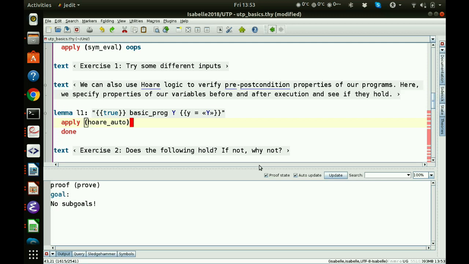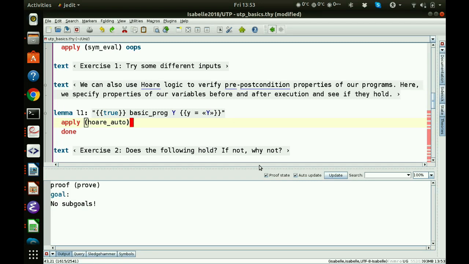It's got operators for sequential composition and assignment and so on, and we'll see some of those in the slides in a moment. But the crucial thing is it applies those rules for you, and then it comes up with a set of predicates that must be satisfied in order for this Hoare triple to hold. These are called verification conditions, and this is a very, very common way of proving things about programs.